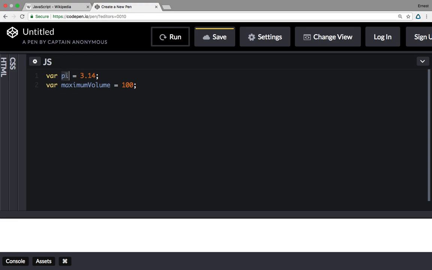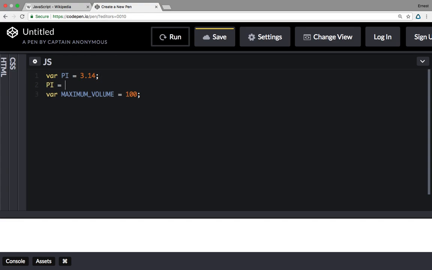I mean this way: PI and MAXIMUM VOLUME. It's a style with which we can explain to other developers, or to ourselves in the future when we return to this code, that it's a constant variable and shouldn't be changed. Actually, we can change it.